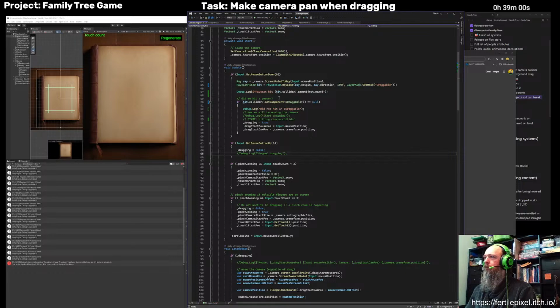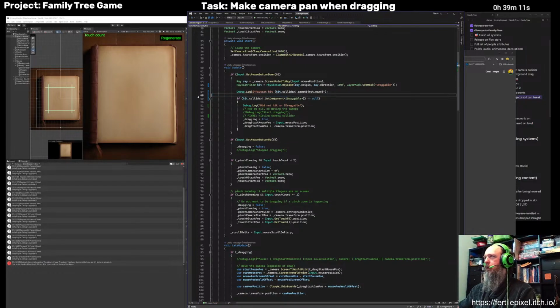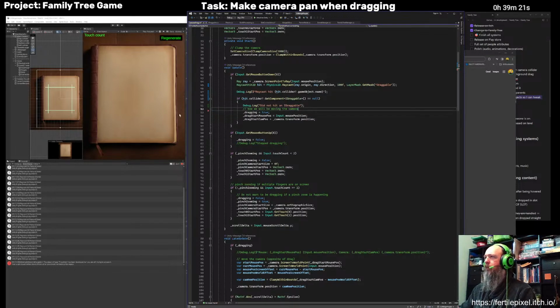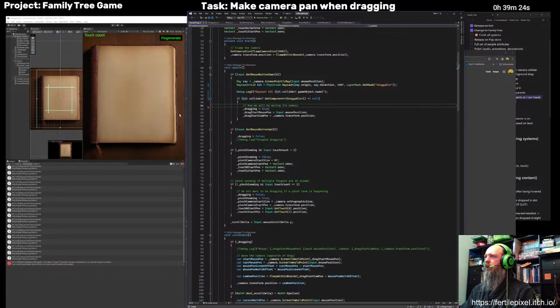Yeah, so did not need... Well, I don't think that comment's adding much now because this code is a bit descriptive. Don't need that logging.